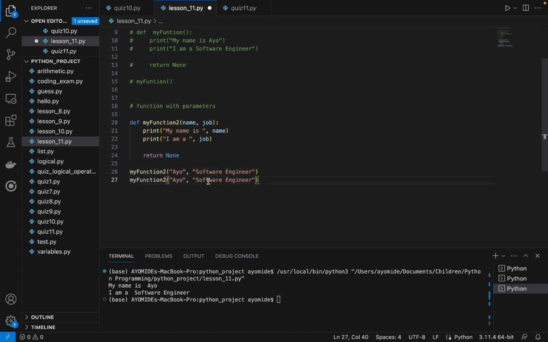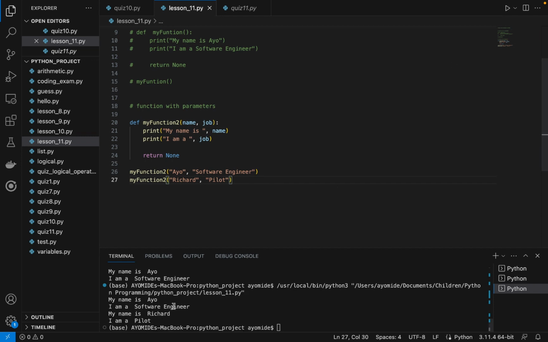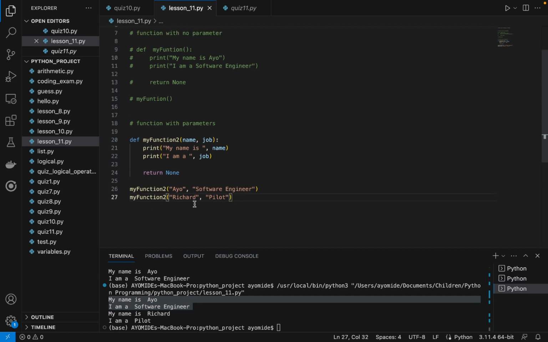I can say my name is Richard, I'm a pilot. So it will print two of them. You see, it prints this and it prints this. And you can have a lot of it with different names. That's why sometimes you want to create a function that you can pass parameters into. So that's for that one. Okay, I hope you guys understand that.